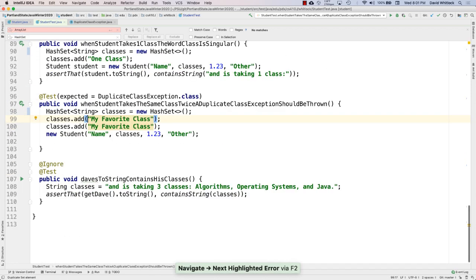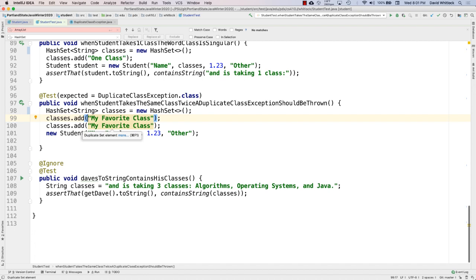Okay, the code is. Oh, look at that! IntelliJ is saying, hey, you're doing something fishy here. You're adding the same string twice to a set. Nice. Well, let's just see what happens.